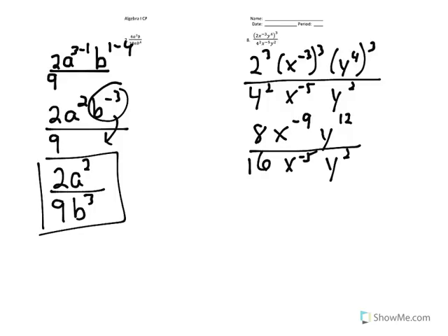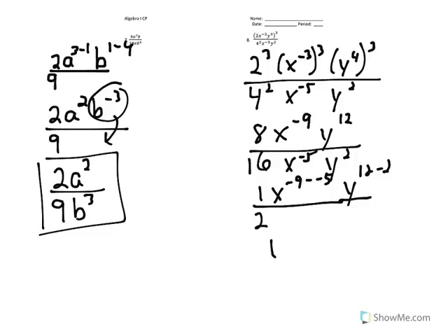Okay, so we have some things we can simplify here. Notice you have an x in the numerator, x in the denominator, so we do need to simplify those. We can reduce 8/16 to 1 over 2. So x to the negative ninth, we're going to subtract the exponent from the denominator, so minus negative 5. And then the y's, we have y to the 12th minus 2.